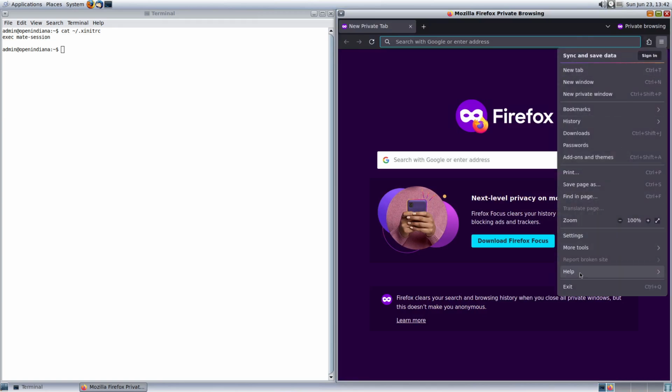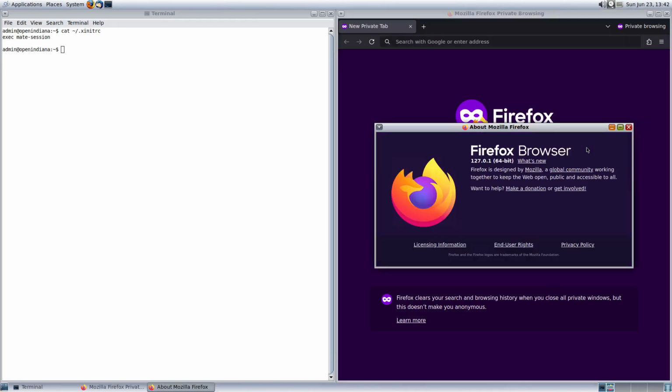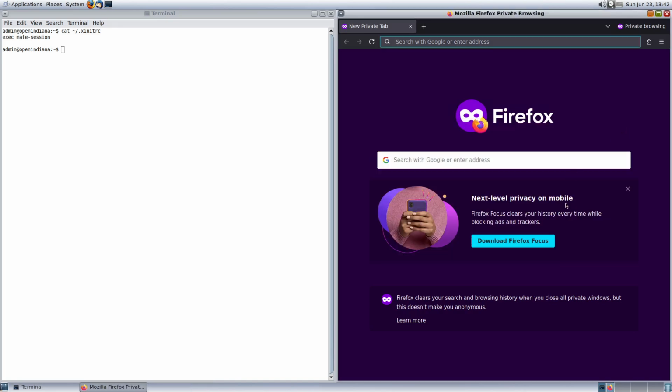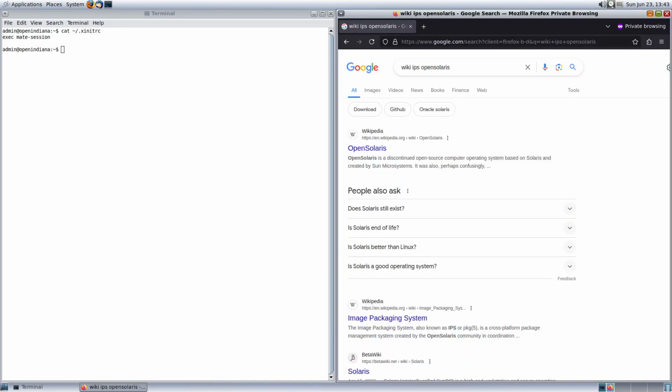Let's look at the Firefox version. So that's 127.0.1. When we're searching for documentation for a technology that's available in IllumOS, we don't really exactly know how to search on the internet.